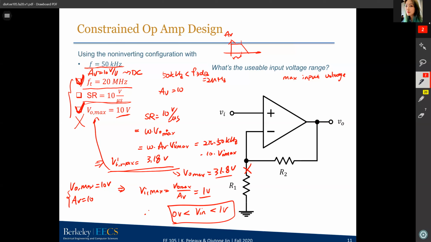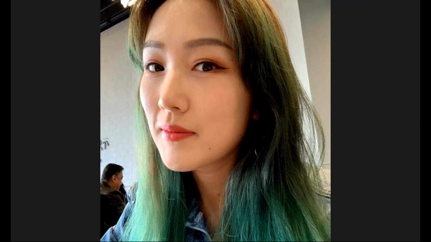So this is how we design the circuits. Choose one constraint or requirement to finish your design, and then put your design back into the other constraint to check if it is satisfied or not. If it's not satisfied, you have to redesign your circuit using the other constraint until you get the correct one. So this is how we calculate it. I think this is pretty straightforward. Yeah, this is all we have for this discussion.